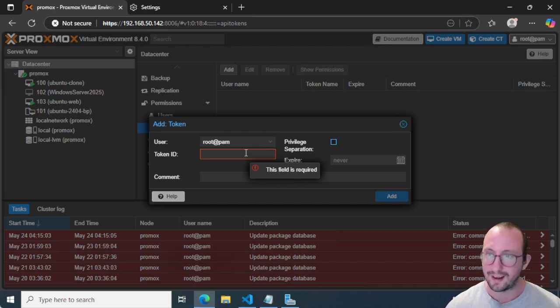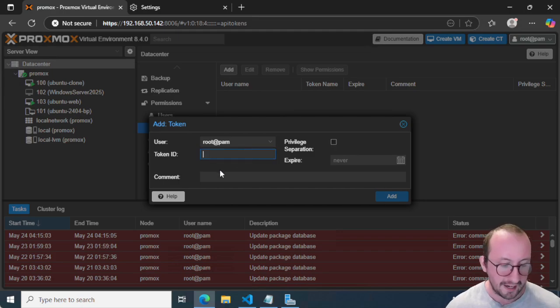You're probably going to want to create a secondary user and give it the permissions that you want, especially if you're writing automation scripts, or let's say you're writing something to do the monitoring on your Proxmox. You're going to want to give it just the permissions that it really needs, whether it's read or anything like that, or maybe you just want a script to create VMs, and you would give it just those permissions.